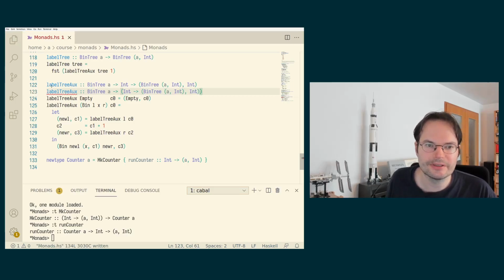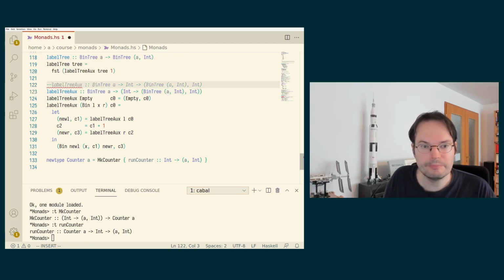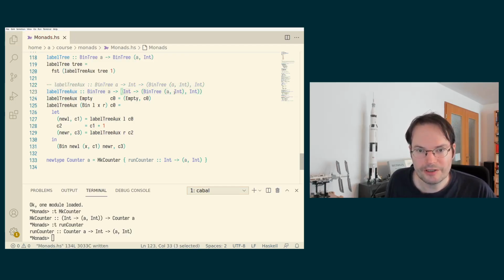So it takes a bin tree a to a function that has exactly this shape. And now if we identify this shape here, then the first component of the pair is the result type that we're interested in. That is in this case the result type of the counter-based computation. So that is a bin tree of a pair of a int.